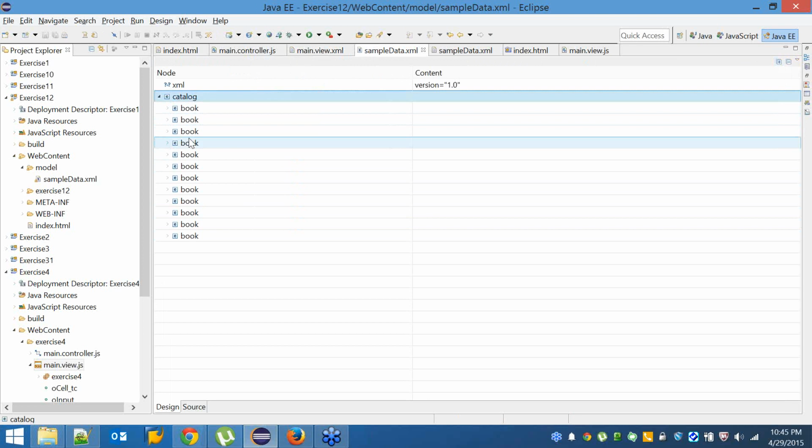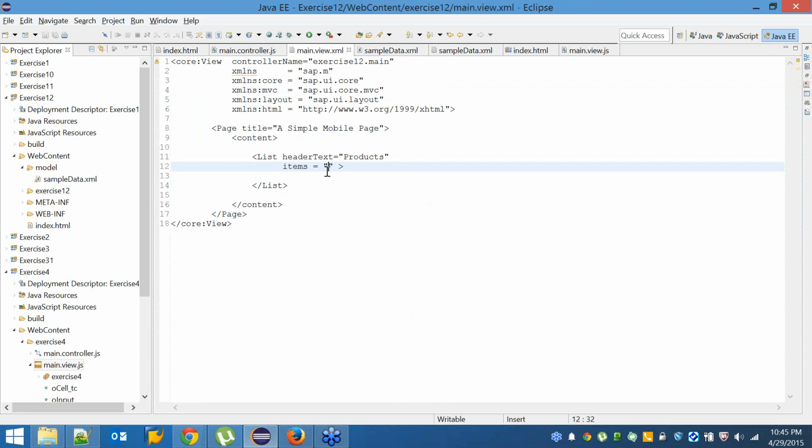Within the catalog I have only one structure that is containing the book, so that cannot be considered an aggregation. So here book is going to have the first, second, third, fourth and fifth book. I consider my book here as the root. So I have to pass the root from where I have to load the items.